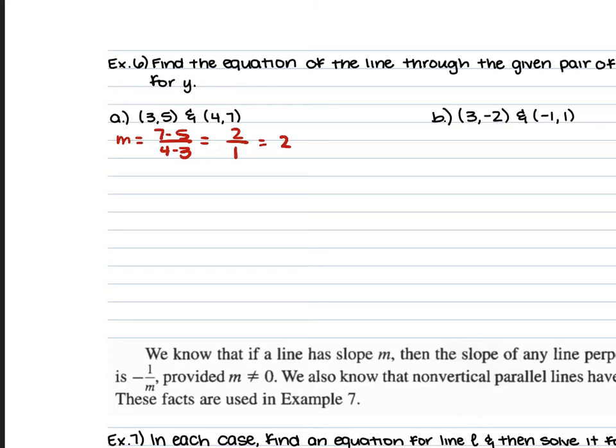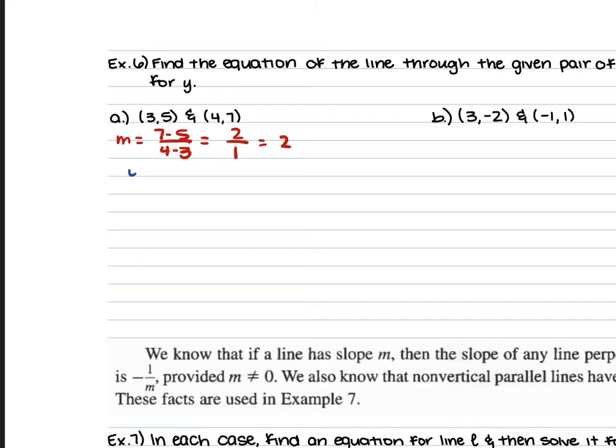It does not matter which point you choose to work with. Preferably, for me, I choose the point that has the smaller values, only because I find it easier to work with smaller numbers. Do you have to do that? No. It's totally up to you which point you use. You're going to get the same answer regardless of the point that you use.